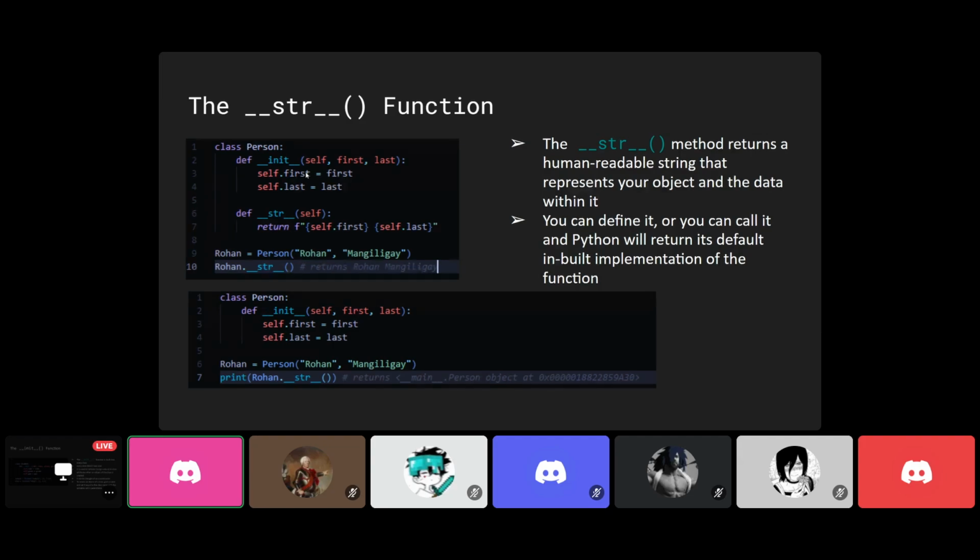If you want to know what's in an instance of a class without accessing each thing, you can just create a string method for that, and you can put in whatever you want and return that. And here they want to return the first and last names of an instance of the class person, and we're returning this.